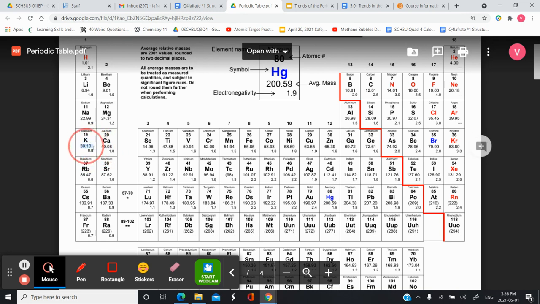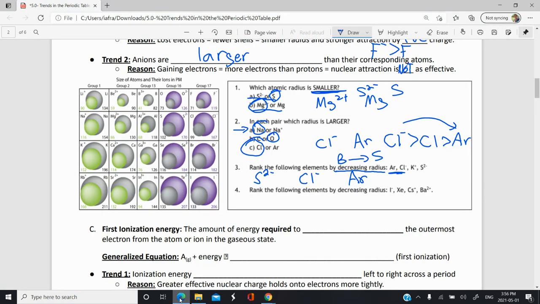So because we're dealing with the potassium ion, it's going to be smaller than argon since we have the same number of shells, since we lost an electron, and we have more protons holding onto it and pulling it closer to itself. So potassium really is going to be the smallest thing here, the potassium ion. And we can write that S2- is larger than chloride, which is larger than argon, which is larger than K+. So that's the way to approach a question like that.